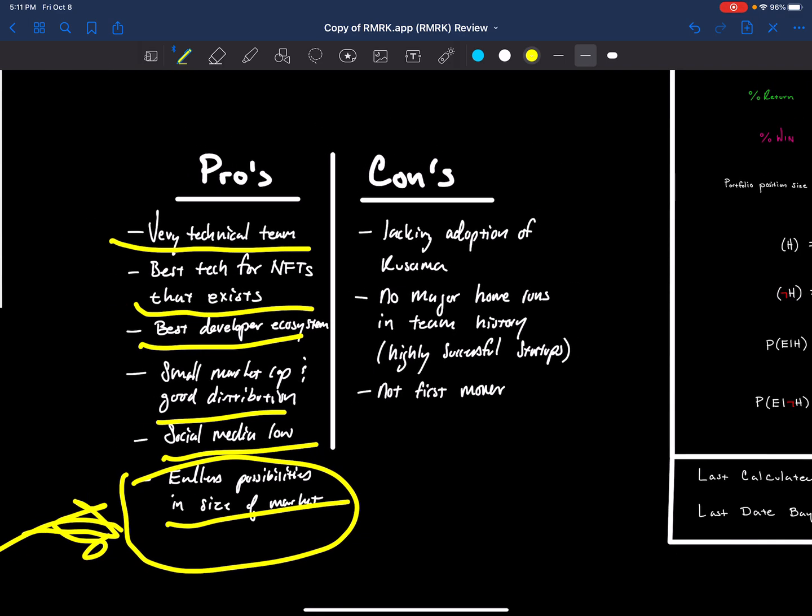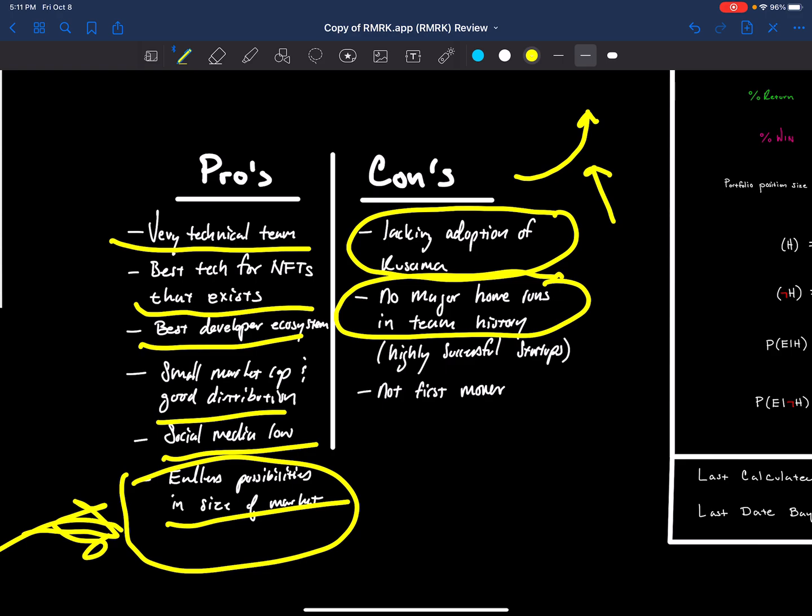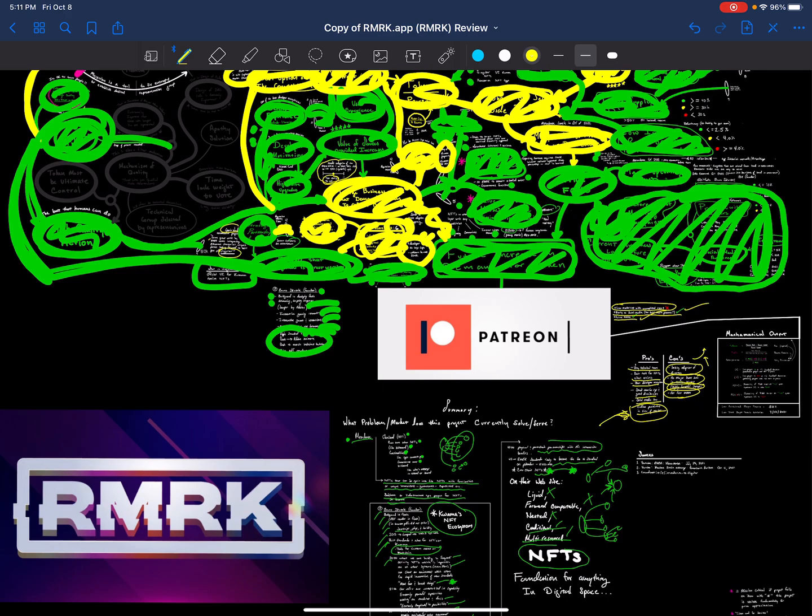The cons is it's lacking. Kusama in general is lacking adoption yet. But there's a bunch of things going live, and I expect that exponential release of products is build it and they will come. That is what I'm thinking with the exponential release of services in this ecosystem. But that is not the case yet, so you have to be honest with that. No major home runs in the team history regarding making people rich or whatever. I didn't see any major successful companies, highly successful startups, and not the first mover. So that's the cons. All right, I think I covered everything.